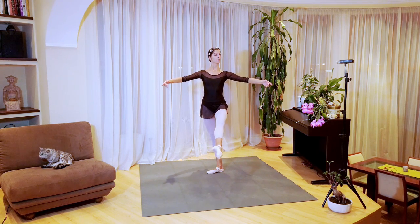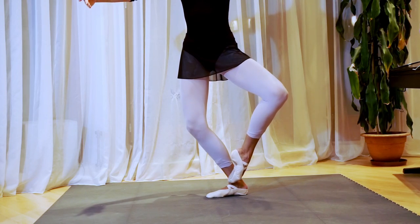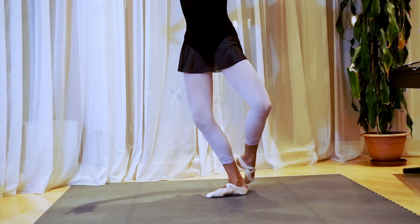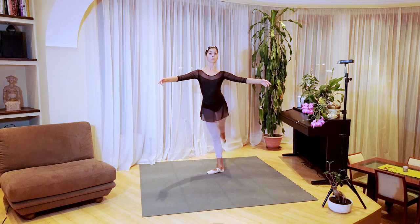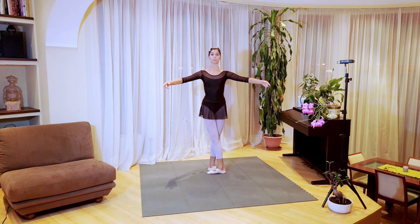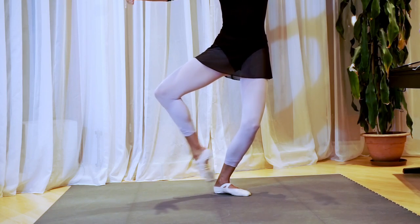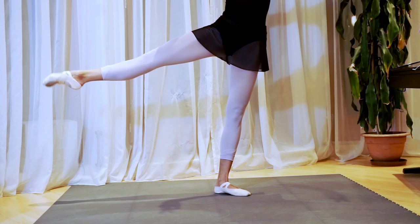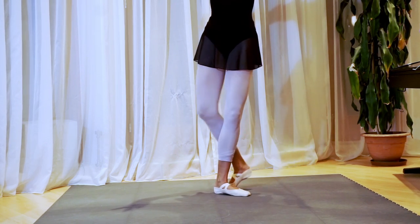The same time, lock. Slowly hold the hands, but don't fall. Shoulders down. From this side, plié, and from the jambe, close to the back. One more time.